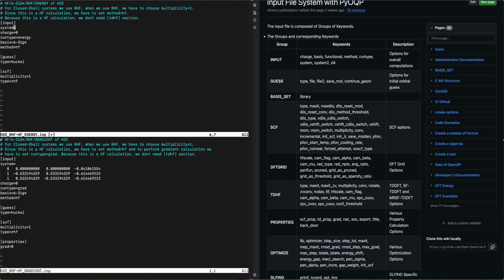And here, wherever you have saved your geometry, you can enter it like this, and OpenQP will automatically read and use it.